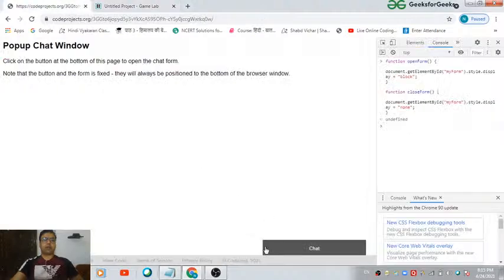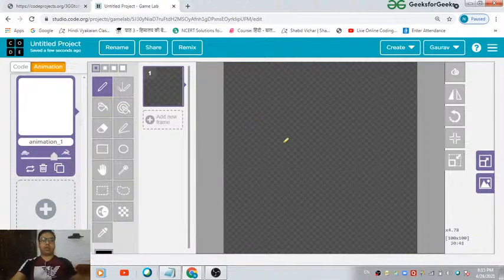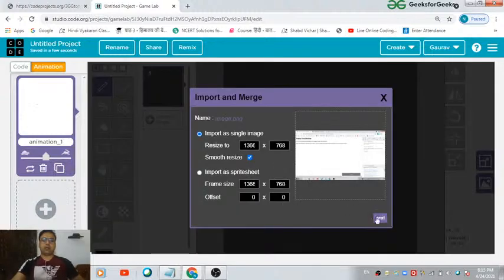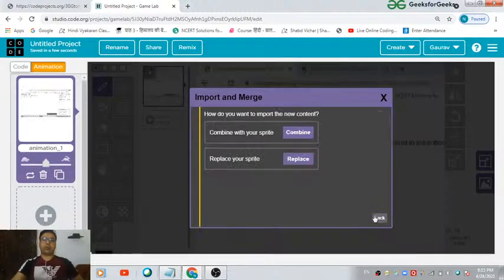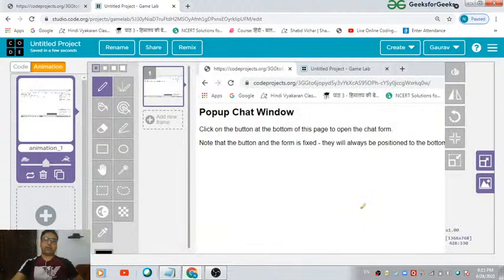Now we can take the snapshot of this page and paste it over here on this empty frame by using the shortcut keys Ctrl and V together. Fine, so this is what you're going to see. Okay, that button is not visible to us right now. Fine, no problem. Let's do one thing.